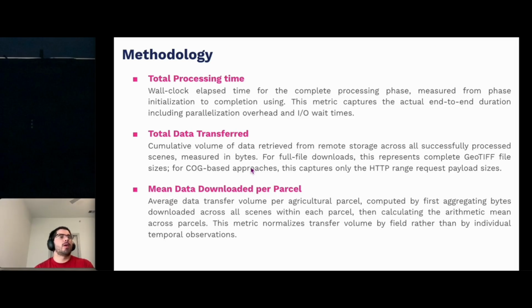These are the key concepts that we are measuring: total processing time, that is the wall clock elapsed time for the complete processing phase; the total data transfer, which is the accumulated volume of data retrieved from remote storage across all successfully processed scenes, in bytes; and the mean data downloaded per parcel, the average data transfer volume per agricultural parcel.